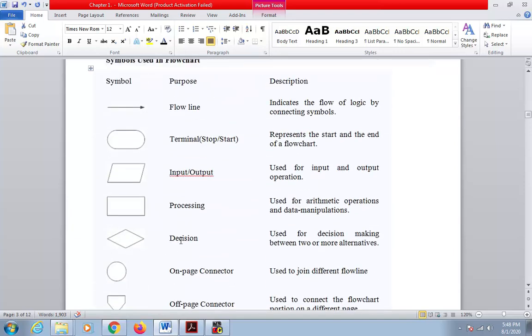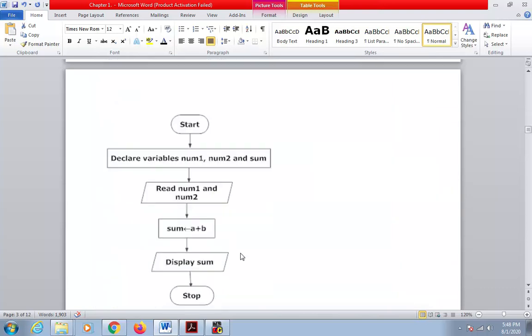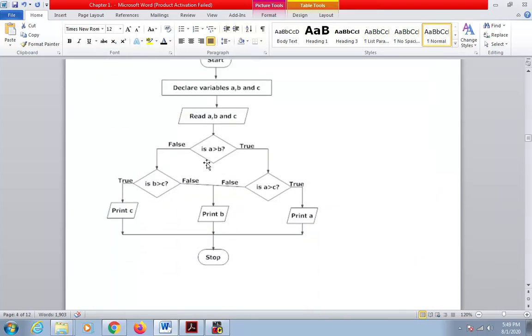We will see here. For the decision, this diamond box, so we will put a diamond box here. This diamond box, as I said, has two outputs, either it will be true or false. So on one side we will write true. If true, then what will be the next option? It will come like this, like a ladder, okay?